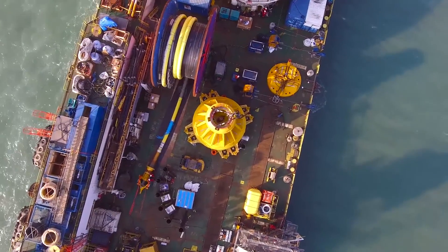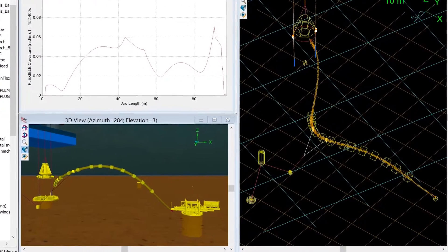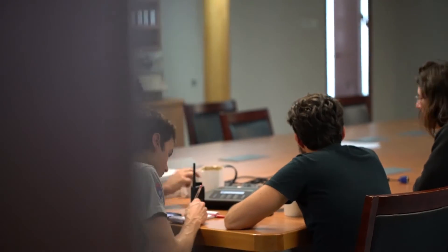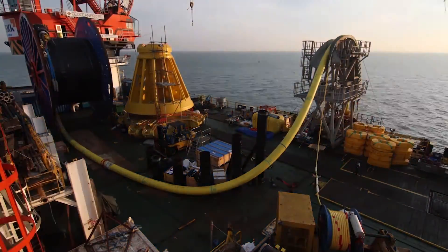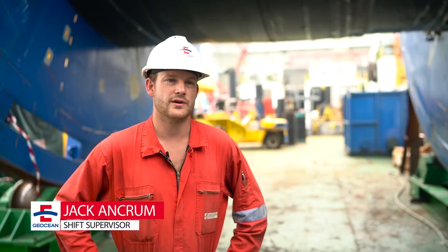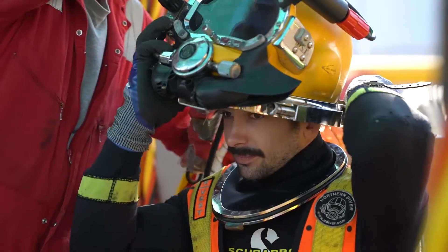The dynamic riser was a blend of constraints — both because the product itself was complex and because our client had special requirements. The product was complex because it's a flexible riser in a lazy wave configuration with a quite complex tethering system, and on top of these constraints, we added an umbilical in piggyback. With regard to the client, he wanted as little water as possible in the bore of the flexible, and we managed to adapt our procedure to achieve that. We take the 14-inch riser off the reel, pair it on the crane, and deploy it down into the water column until we reach the depth of the PLEM — that's when we perform our first major diving operation: the connection of the riser to the PLEM.